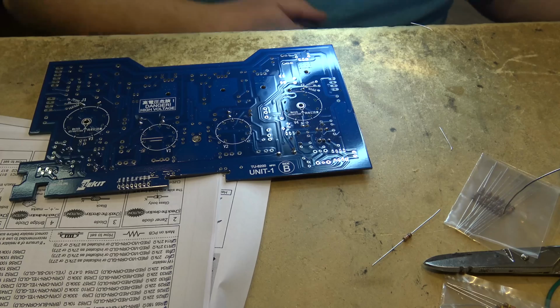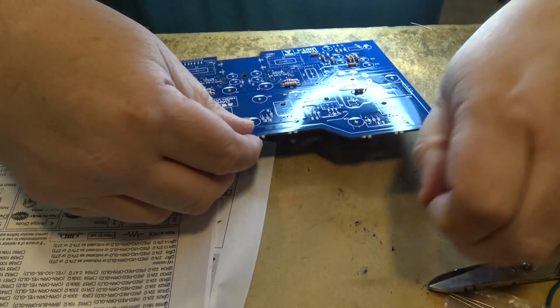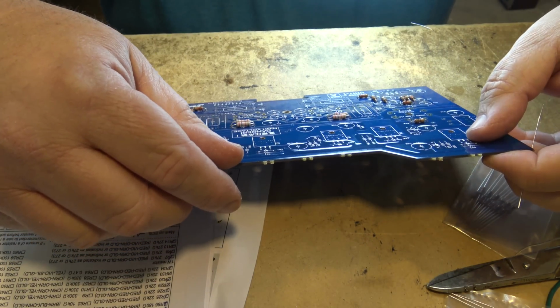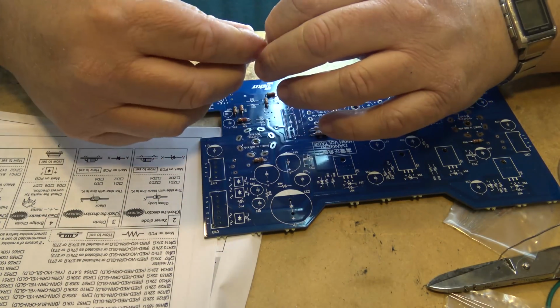And the last one is 62. The last 10K is 62. And it's right over here.